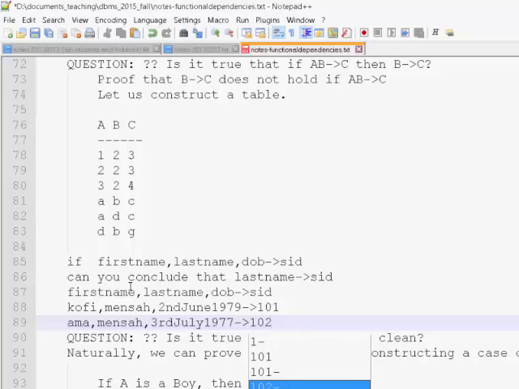A, B to C, then B to C is just more or less parameterized with variables. But this is an example using actual data, showing that something like this can't hold. And you can use this campus as an example. That you can use a combination of things to identify people, but you can't pick a subset of it to identify people.